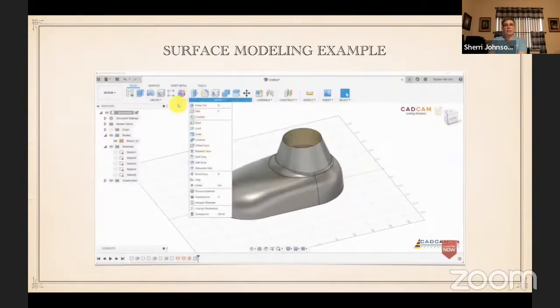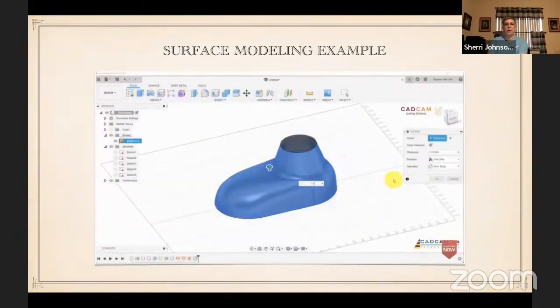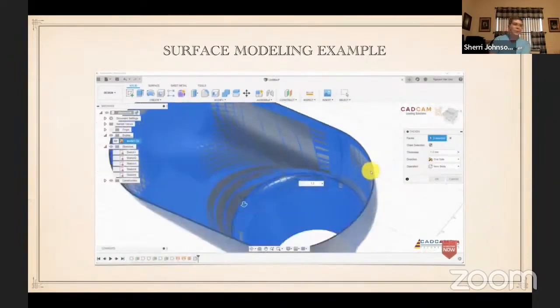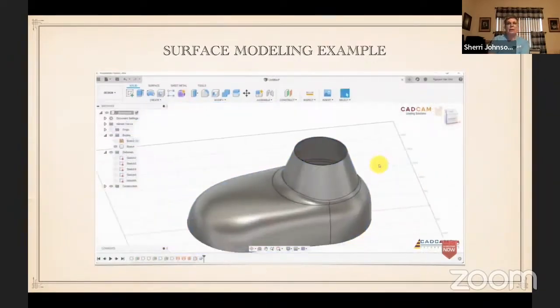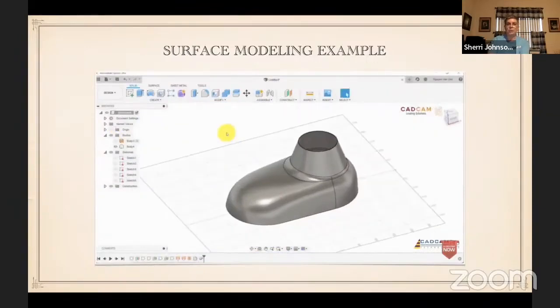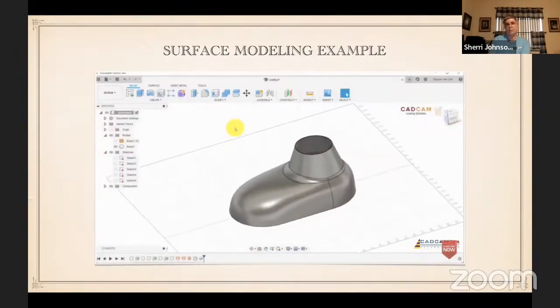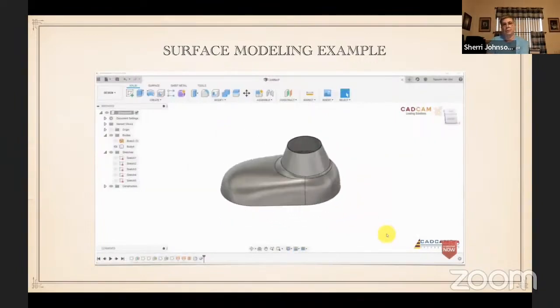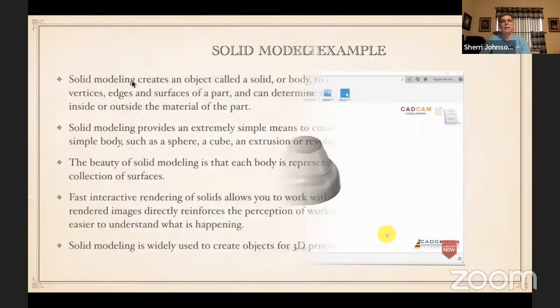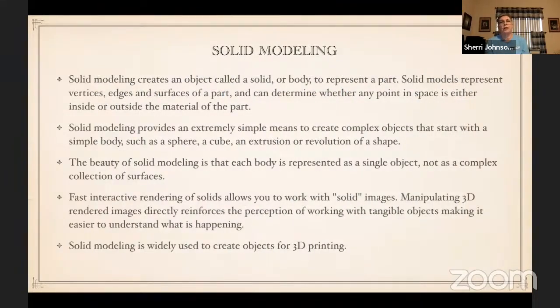Now, as you're looking at this, this is a surface. These walls have no thickness. You cannot 3D print this model at all. You can add thickness to the walls and your 3D model would be just the walls. But without thickening those walls, it cannot be printed. I'm not sure if it could be machined or done on a laser cutter either. But you see, you can get your nice shiny object there with its skin on, or fabric, if you will. Next, we're going to go on to solid modeling.